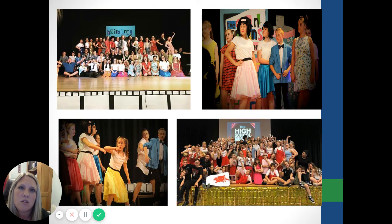Within the entrepreneurial attributes and engagement groups we have an extra element where we put on an end of term show. This is where dance, drama and music mix together. The previous performances we've put on are High School Musical and Hairspray, and we're hoping that next year we'll be looking to put Aladdin on too.